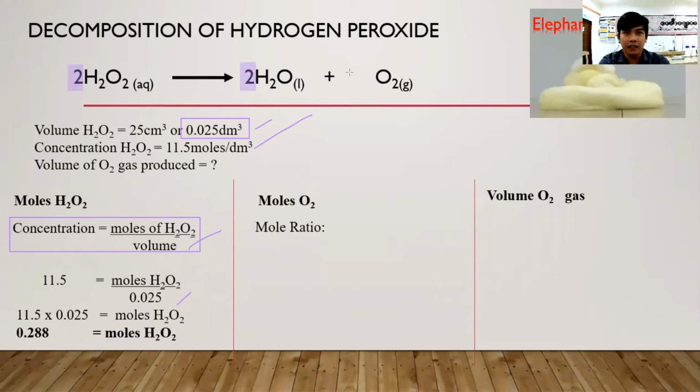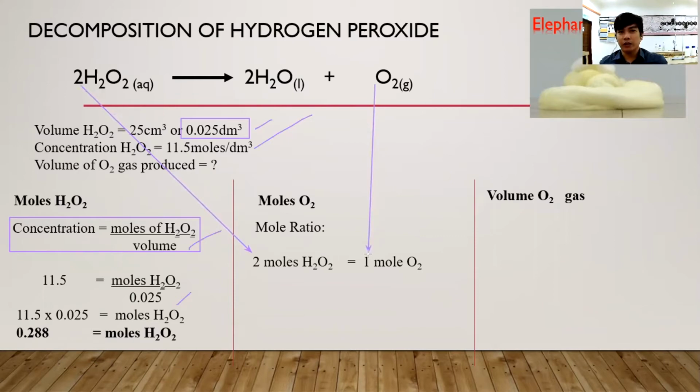If nothing is indicated, it means it is 1. Remember that. Okay. So that is 2H2O2 will produce 1 mole of O2. So the ratio that we have here is that 2 moles H2O2, if we're going to use 2 moles of H2O2, we can produce 1 mole of O2. So that is the ratio we have in the balanced equation. 2 moles H2O2 will produce 1 mole of O2.